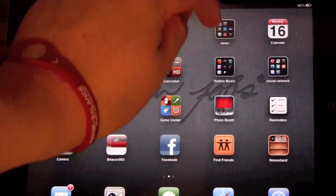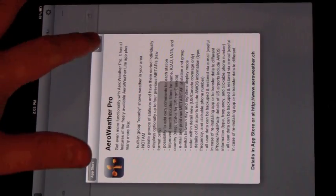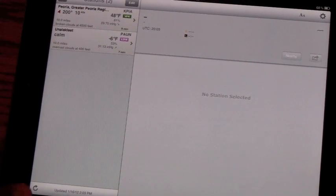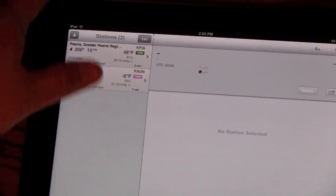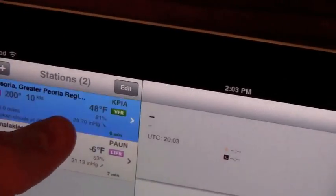The next one I have, also an iPhone app, most of these are, is called AeroWeather. It is basically for pilots. Tells you the weather of places. So let's refresh. Right now it's saying we need a visual. You have to have your license for a visual, which all pilots have to have, their visual rating. So we'll click there.